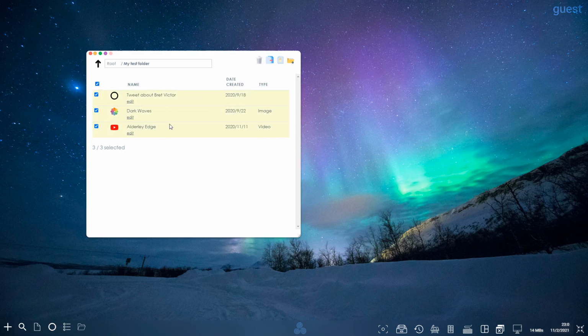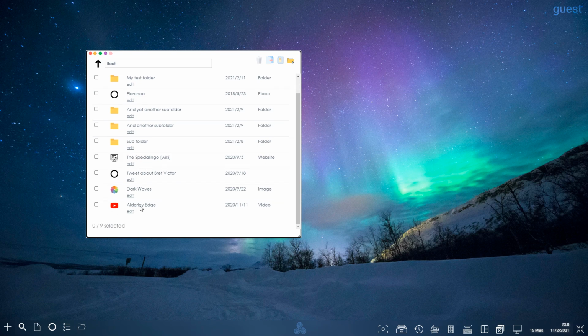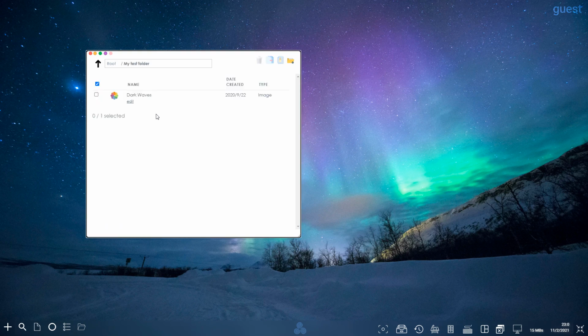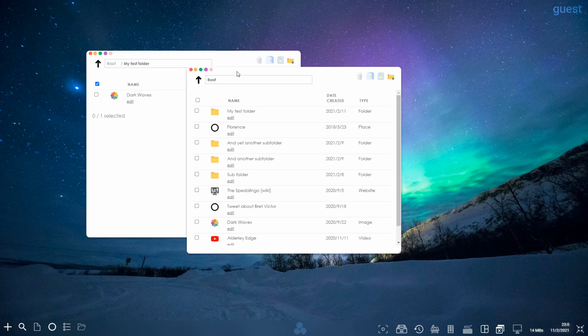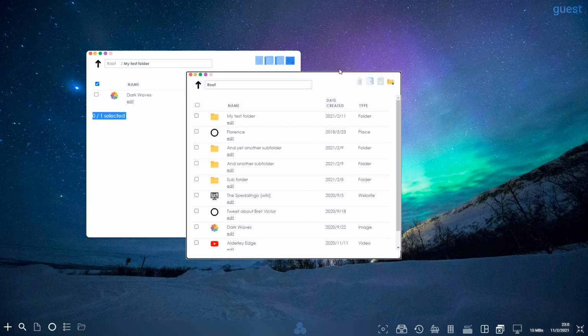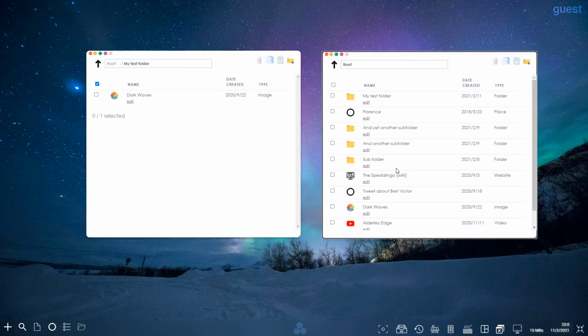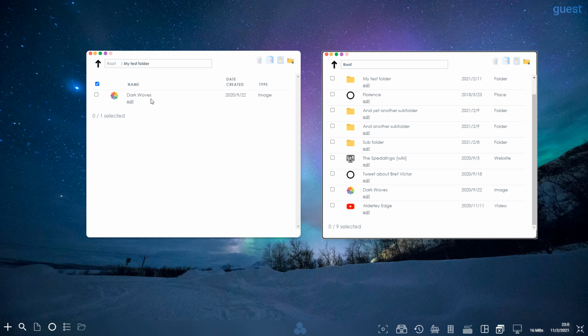But what we're deleting when we delete that at the moment is we're actually deleting the reference to those entities. We're not deleting the entities themselves. So we can see that they're still there. And in fact, if we copy this one again, if I open up another window, we can see that it's in two places at the same time. So the same entity is referred to from two different parts of the folder graph.